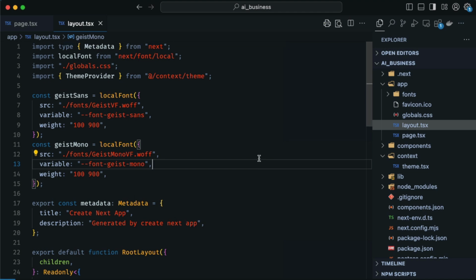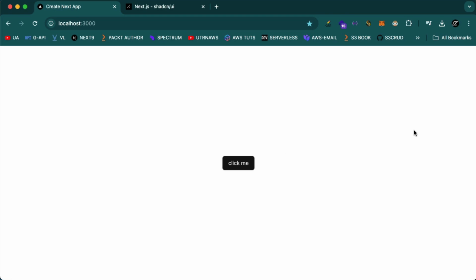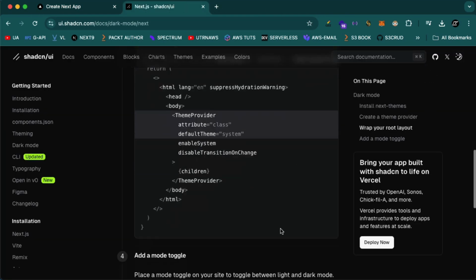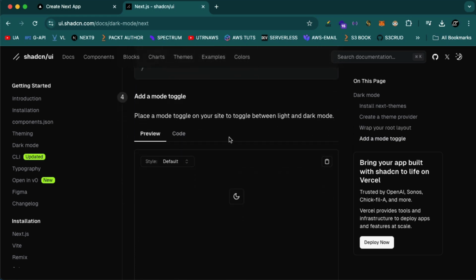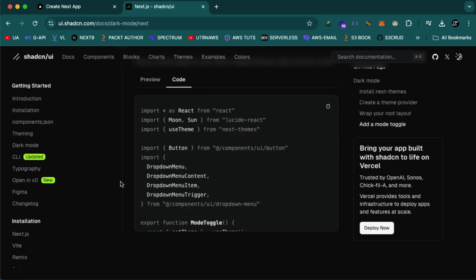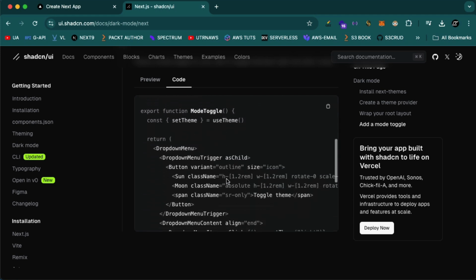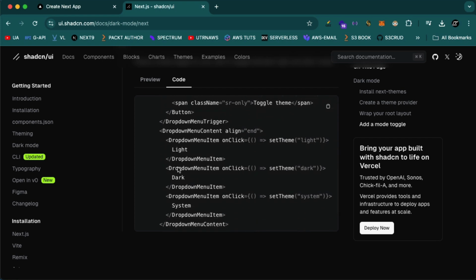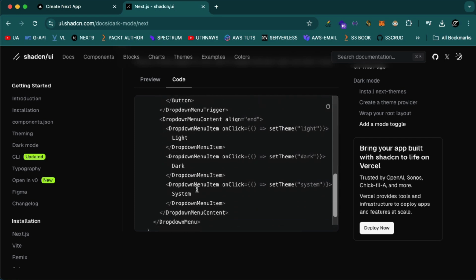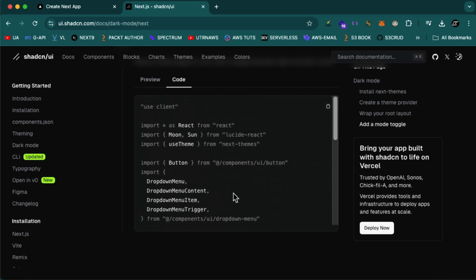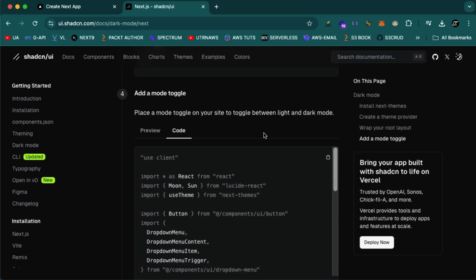So now the only thing we need is to create a toggle button just like they have here. Okay, and there's code for that as well. So to add the toggle button, you see, to create that dropdown, you already have that code here. You can check out the code. It's basically using the dropdown menu component, and then inside the menu components you are showing these three different icons. Okay, so for light, dark, and system, but I'm going to go one step ahead and make it simpler. So instead of showing the dropdown, we directly show the light and dark two icons.